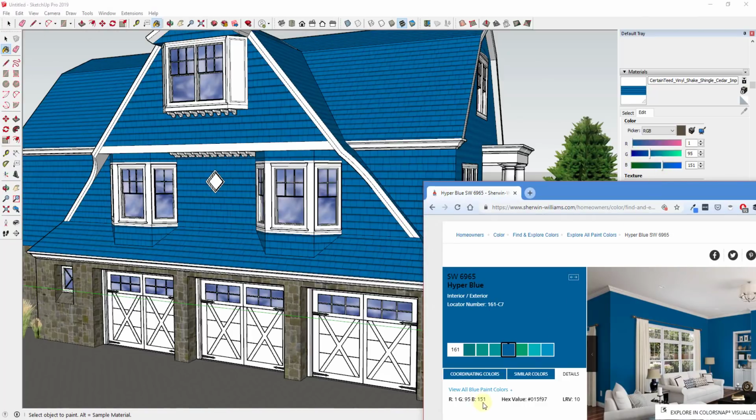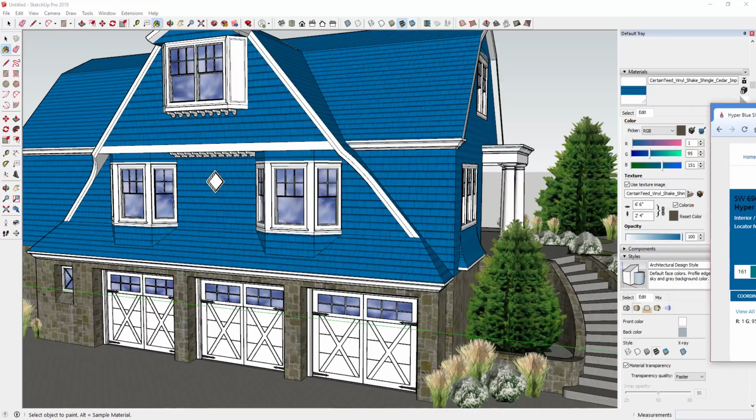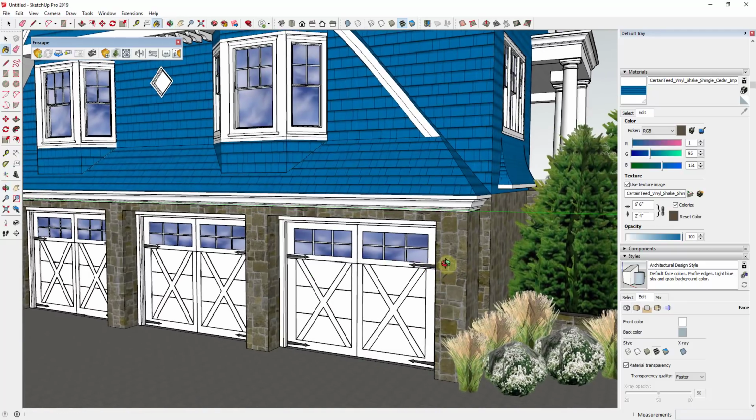Well, you could actually find the red, green, and blue of a real material in the real world and apply it to this. So then your SketchUp model would actually be matched up with what's shown on the Sherwin-Williams website. So you can actually see what this would look like with the real Sherwin-Williams color. So you could just type in 195 and 151 in here in order to colorize this the way that you want it to be. And you can really do this with any kind of material.